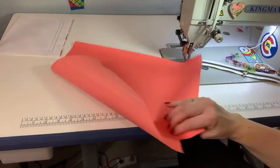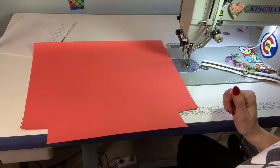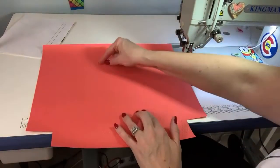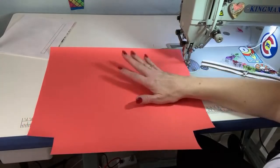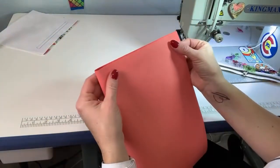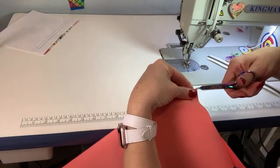Okay. All right. So I got my corners cut out. Now, I am not doing both the zipper pockets. The way she has the pattern is super cool. She does a small zipper pocket and a bigger zipper pocket below it. I'm just doing the big zipper pocket because this is a live and I don't have a ton of time. So we're just going to do a zipper pocket.